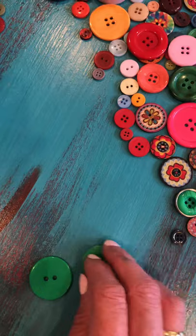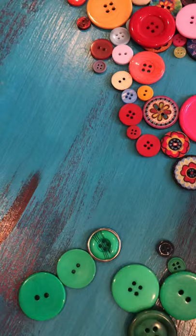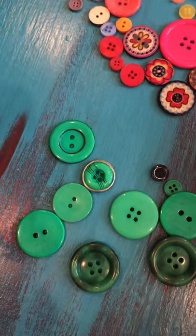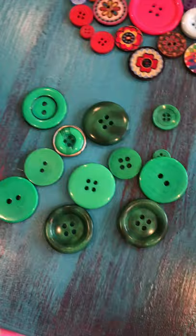I'll take those. I see some more here. Lots of green ones. And here, here. So it doesn't matter the size, but we're just sorting them by their color. So let's count them.